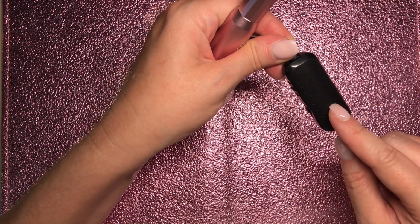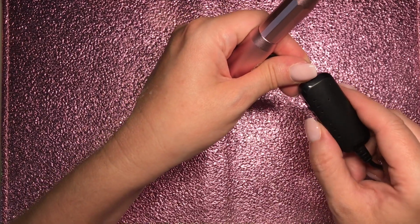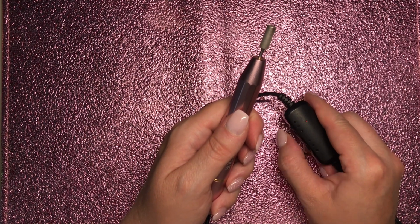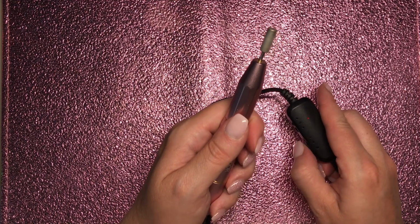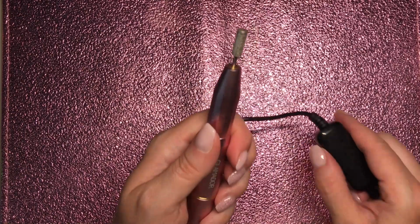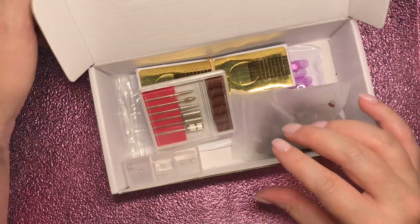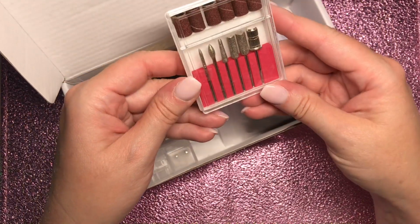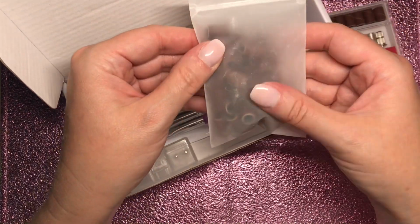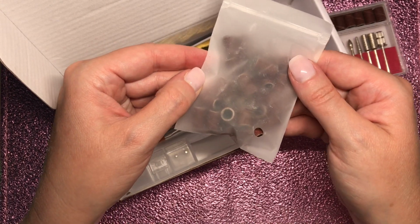So as I mentioned earlier, we are down at the lake in our travel trailer, and I pretty much am going to the lake with my family every weekend. And so sometimes we need to do our refills and things when we're down at the lake, because that's when the two weeks hits. So I wanted something that was a little bit easier to transport than my bigger nail drill that I leave at home now. So the fact that this thing is so little, and then you just plug it right in, and it has the control on part of the wire, the plug, it just is so handy.